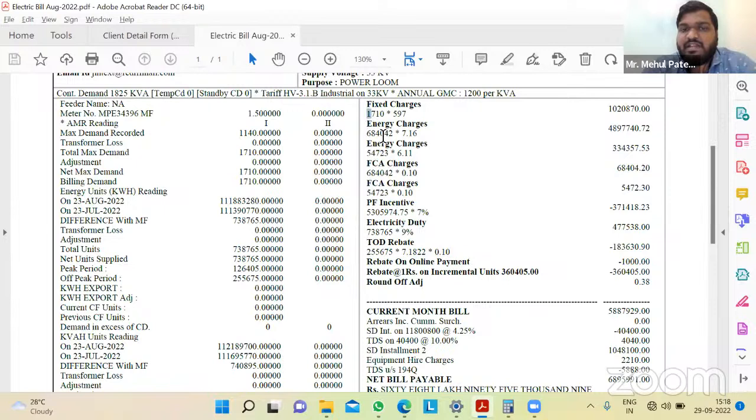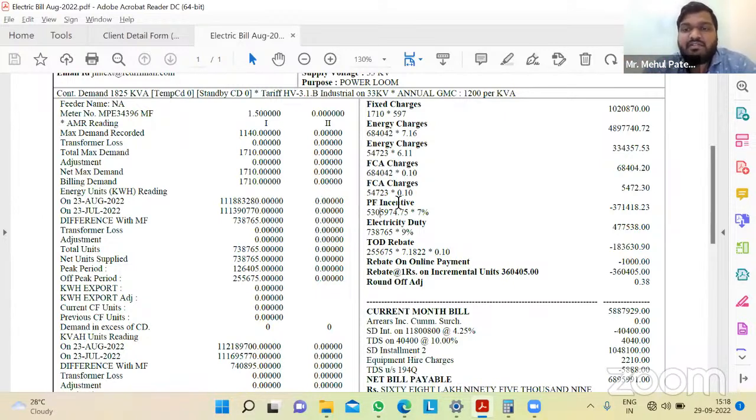Fine. I hope this is clear till now. This 10 paise, how you got it, has been determined by the discom, and this is particularly fixed. There's a slight increment over time, but it's almost this much only. PF incentive. What is PF? PF is nothing but power factor. So when a customer has a good power factor close to 1, the discom gives them some incentive.